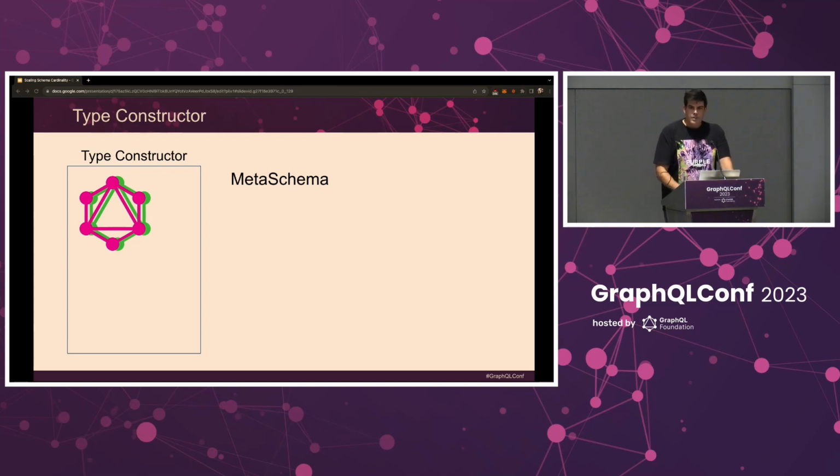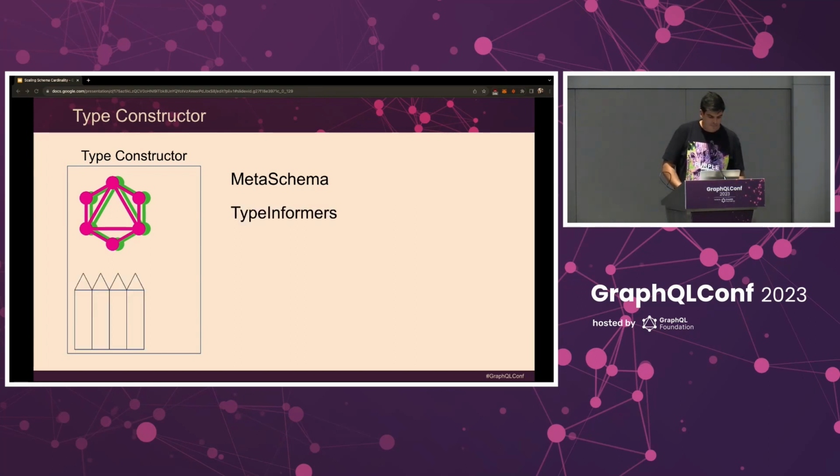In the metaschema, we remember that everything within that certain category of types, they had that static field ID. And so the type constructor, independently of any type informers, it's able to say, okay, based on the existence of this metaschema, I know that anything that resides within this category has this static field ID of type non-null ID. And so without even talking to a type informer, it can answer affirmatively, yes, that field exists. And so it'll hold a reference to this metaschema to answer questions like that.